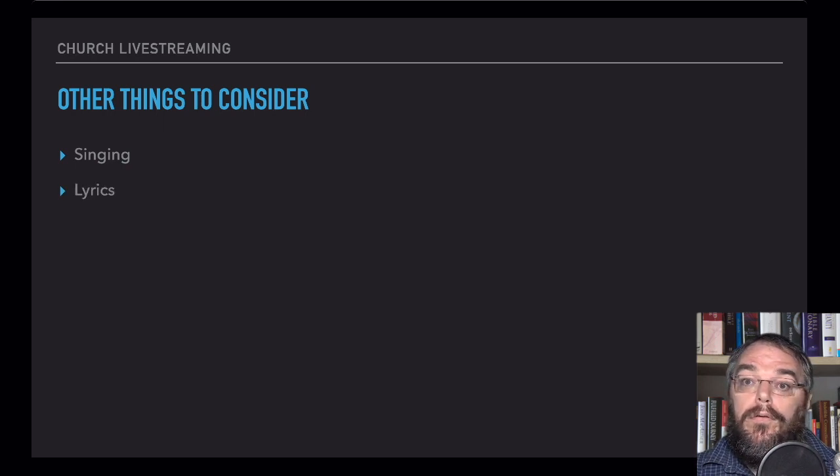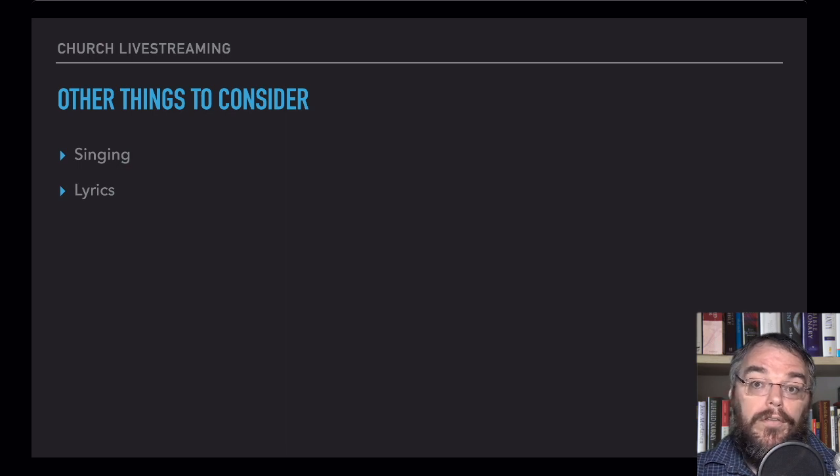Do you want to mic up the singers so that you can listen to them, so you can have them on the live stream? Now, that also potentially causes a problem, because it depends on what songs you're singing. If you're singing old songs, public domain songs, it's probably not a problem. Sermon Audio has some issues if the songs are too contemporary, if you've got too much of a band there. Some churches don't like bands, they just want an organ, so you need to keep that in mind.